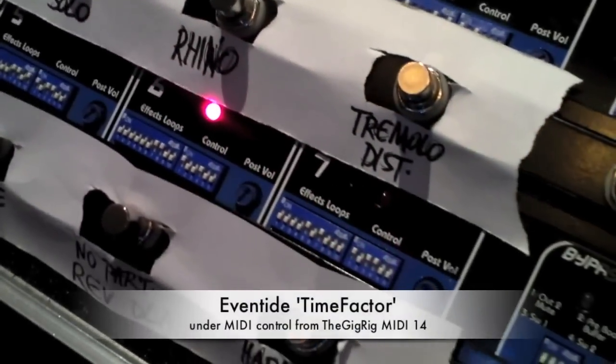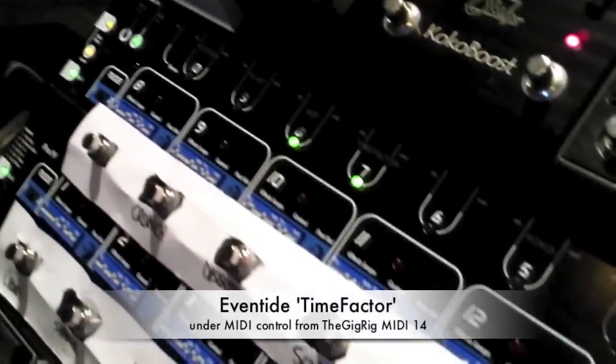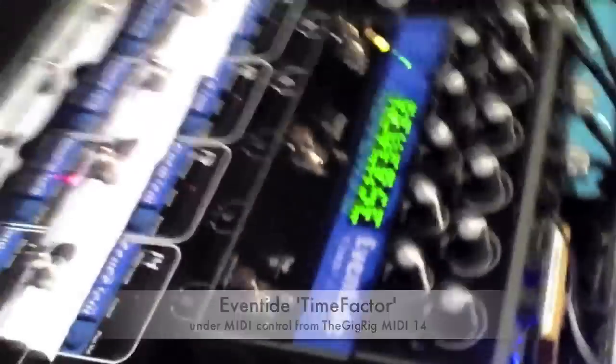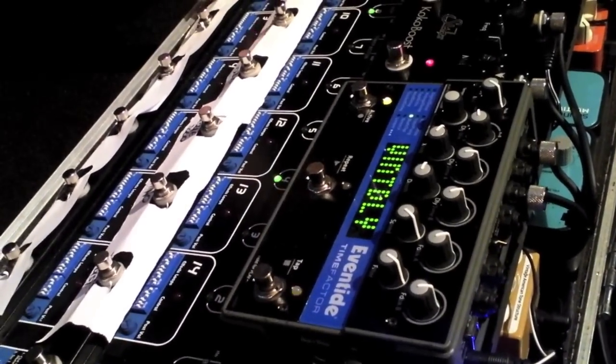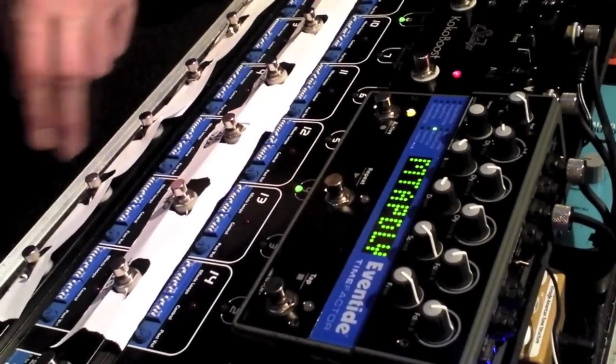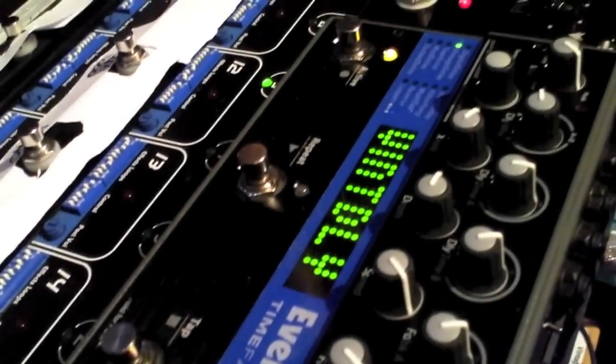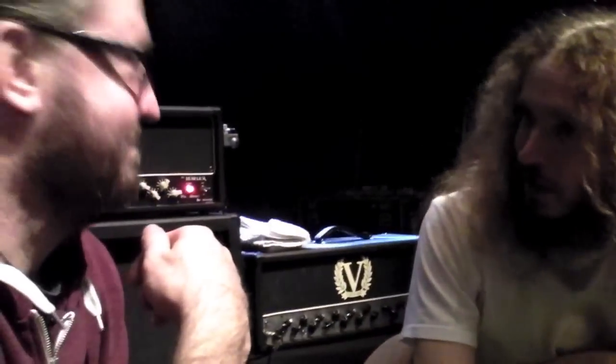This is some sort of reverse delay thing. So you're using the MIDI out there to control the Eventide, and it throws that patch into that preset. Yeah, nice. Every one of these seems to tell the Eventide to do something different. For some of them, I've just bypassed the pedal, but it's nice to know there's a spare delay preset there. I'd say for most of this gig, it's more about reverbs than delays. The delay is more of a special effect rather than something you have on your soloing tone at all times. What else have we got?